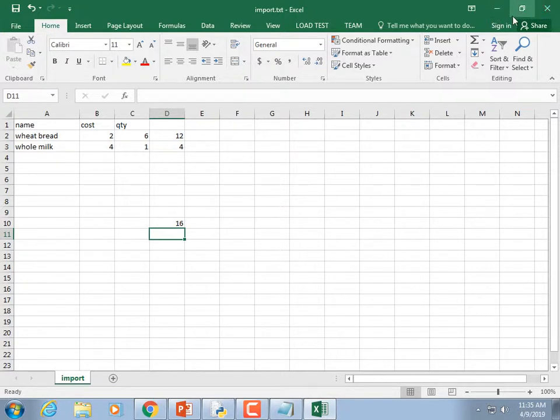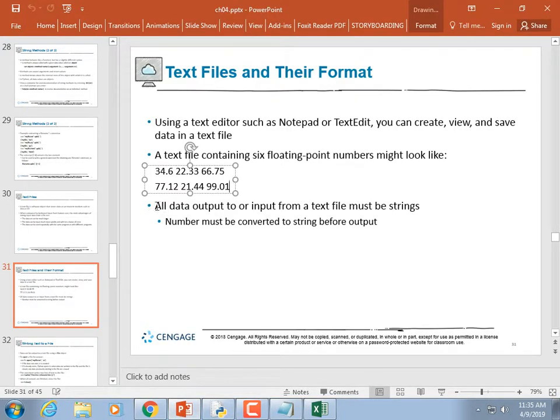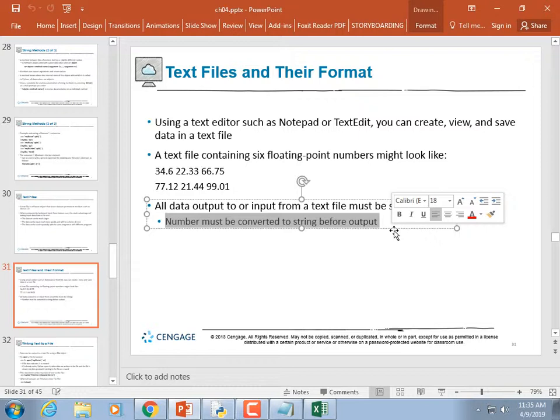I believe that what they show first is reading from a text file. We might read from our import file, or we might just create something else. But anyways, when we write to a file, everything is a string. So if we try to write a number to it, it's still a string. And when we read in from it, we're reading in a string, and if we want it to be an integer or float, we would have to call int or float in order to get to it, just like what the user always types in. Write a print statement. Everything you see is a string. It may not seem like one, but if you print out 3, you're going to see the letter 3, which is ASCII text. You're not going to see a binary representation of 3.